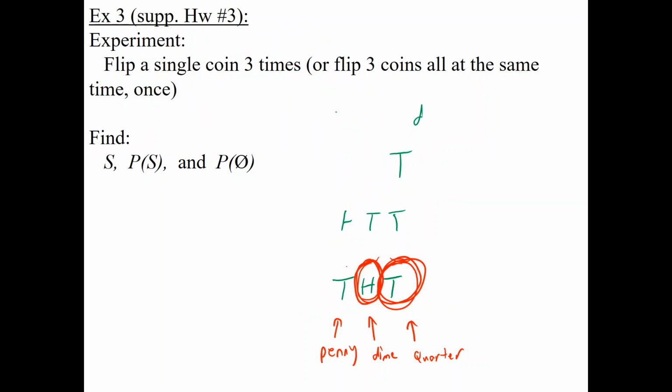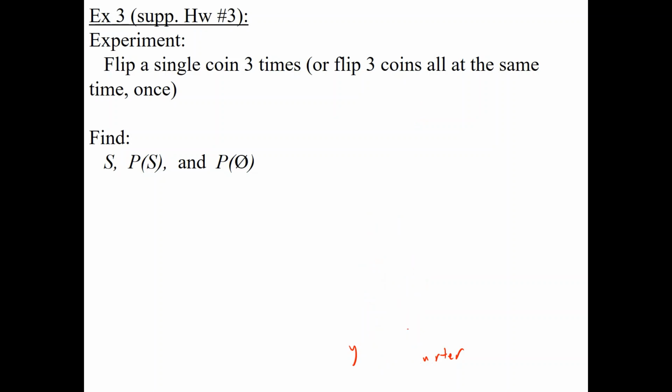So the first thing it's asking you to do is to find S. Now, normally in a problem, I'm not going to tell you what S stands for, but you know what it is because we talked about it in class. S stands for the sample space. So S is a list. When you go to find S, you're going to put curly brackets and list all the outcomes of this experiment. For example, here's one outcome, heads, heads, heads. That's one outcome. Now we're going to list all of the outcomes. You want to make sure that you list them all, you don't forget any. Let me give you another one. Heads, heads, tails. And a couple ways to make sure you get all of the outcomes.